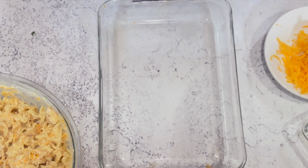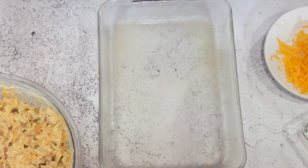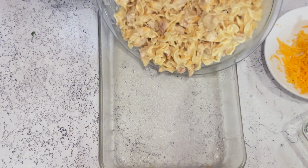Take your casserole dish and spray it with no stick spray for easy cleanup. And then just spoon this right in there.